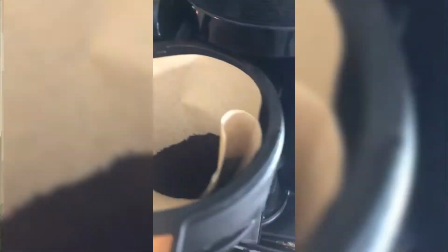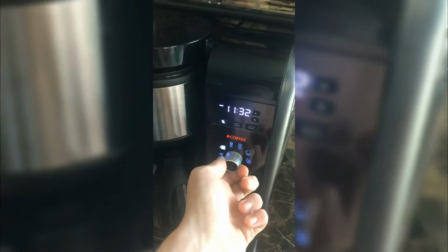One more. There's this button here that I'm able to select what I want. Let's say if I want a cup, you get a cup, extra large, and you have this coffee mug. Then you have other modes. I want a full pot, I want a rich, and like that. Yeah, so that's how I make my coffee.